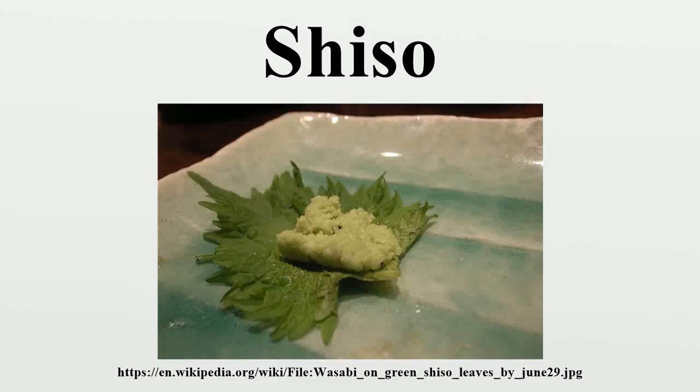Shiso is the more widely used name of the Asian culinary herb Perilla frutescens var. crispa, belonging to the mint family. This herb was previously known as the beefsteak plant, a mostly obsolete name. It is also sometimes referred to by its genus name, Perilla, which is ambiguous, as it is also inclusive of the wild sesame variety, which is devoid of the distinctive shiso fragrance.